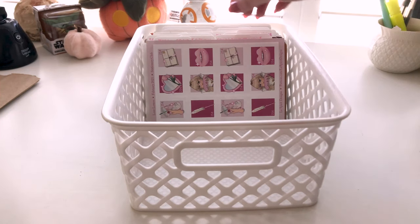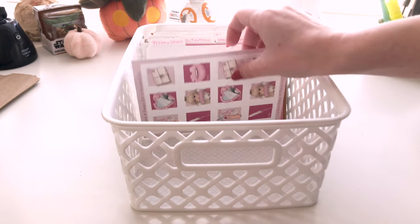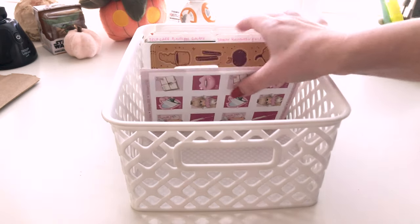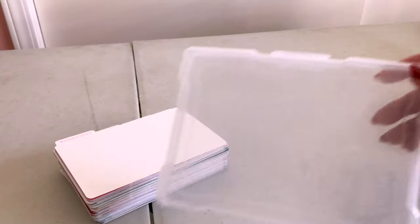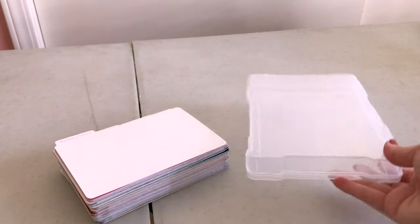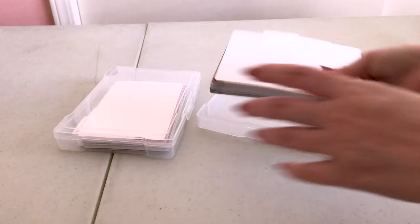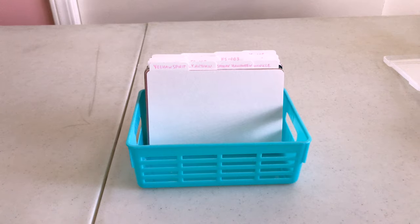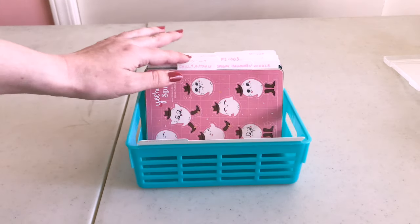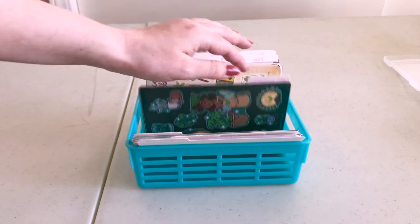Next we have sticker sheets. In my studio this is how I store my sticker sheet inventory, and I even made little tabs to separate each design. I use this tab system for convention storage as well. When it's time to pack up for transportation, I use these 5x7 photo saver boxes to store as many sheets as I can fit, using up to three boxes. For behind-the-table easy access storage, these sheets get moved into a small bin that we can quickly grab from. The photo boxes can be found at stores like Michael's and the little baskets are frequently found at Dollar Tree.